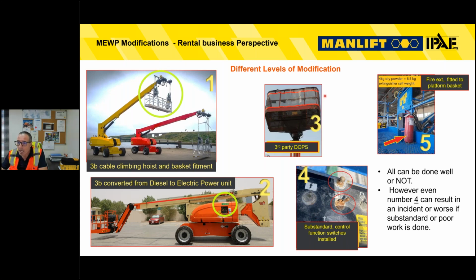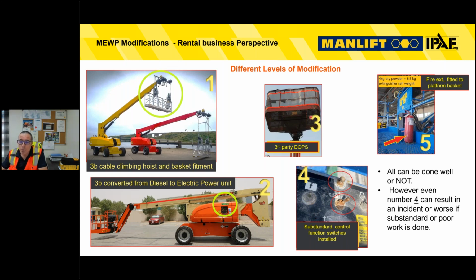Number 3 is an example of quite a common modification. It's netting or webbing placed outside of the MEWP's basket or platform, and it's an attempt often to prevent dropped objects. Okay, sometimes it can take the format of plastic, which can be wrapped around the basket or cage, and that can be also to prevent dropped objects, but also maybe they're welding in the basket, and it can be designed to or intended to stop weld flash and so on and so forth. But this can be a hazard.